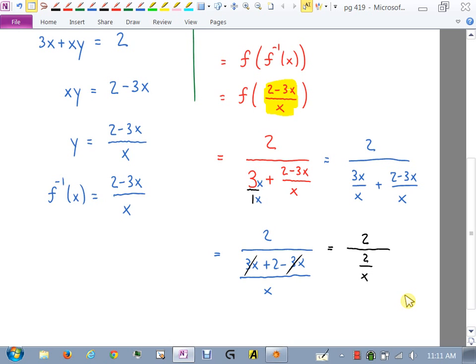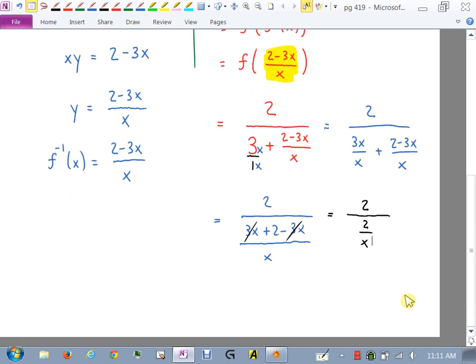How do I do that? Maybe this will help. Yeah, you flip it. How about if we look at the numerator as 2 over 1? I'm talking about this one right here. This 2 on top, that's 2 over 1, isn't it? Over 2 over x. And that way you can kind of see it is a fraction over a fraction.